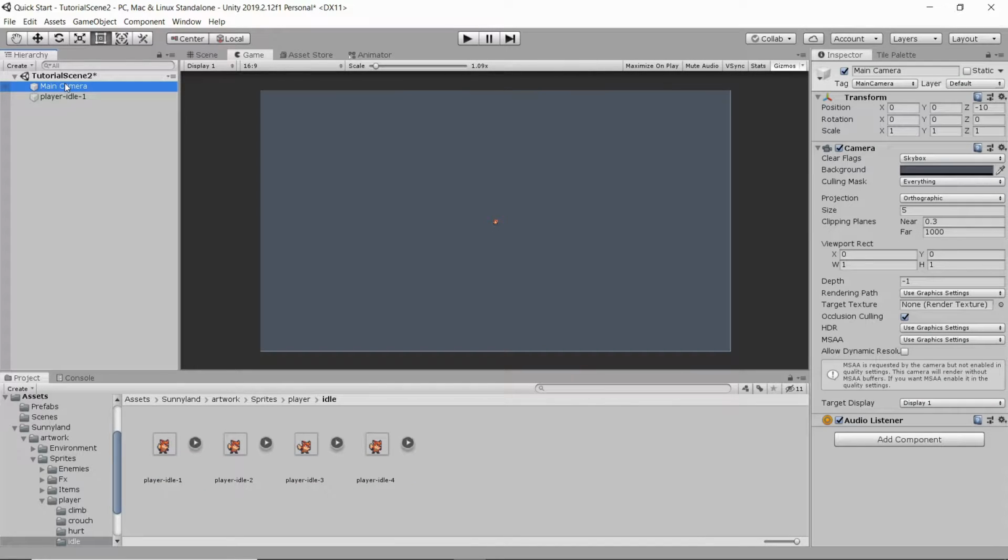But another option, if you only want to change things once, could be to go to the main camera and to decrease the camera size. So if I drop this from 5 to 1, you'll see that the camera view space is now a lot smaller, but it's still going to be putting that out to whatever screen size you have. So in a sense, your game objects will look a lot bigger because the camera is showing less at once.